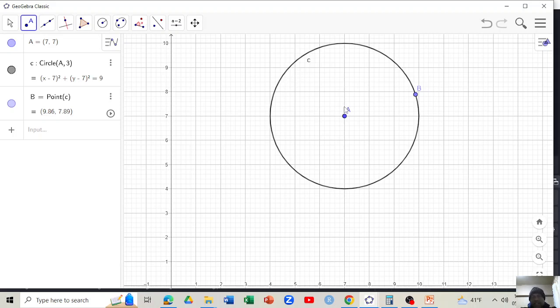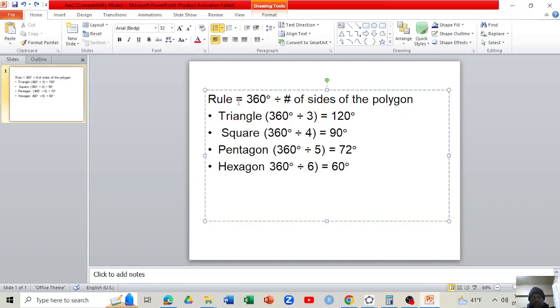Now the very important technique that we will be using is using the angles. We know that the full angle around a circle is 360 degrees. Now we have to divide it by the number of sides of the polygon. So here is the rule that will be used to construct a polygon inscribed in a circle: 360 degrees divided by the number of sides of the polygon that you want to draw. For example, a triangle has 3 sides, so 360 degrees divided by 3, you will use 120 degrees. For a square, you will use 90 degrees. For a pentagon, you will use 72 degrees. For a hexagon, you will use 60 degrees, and you can continue on. So this is generally the idea.